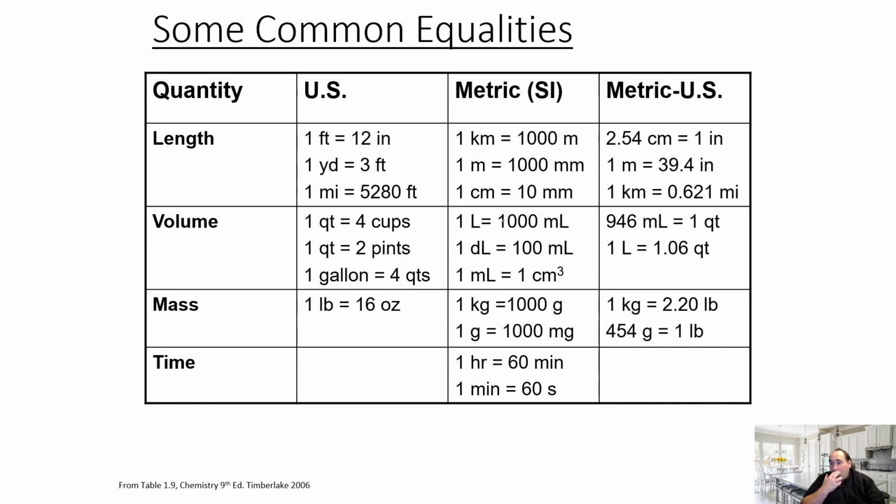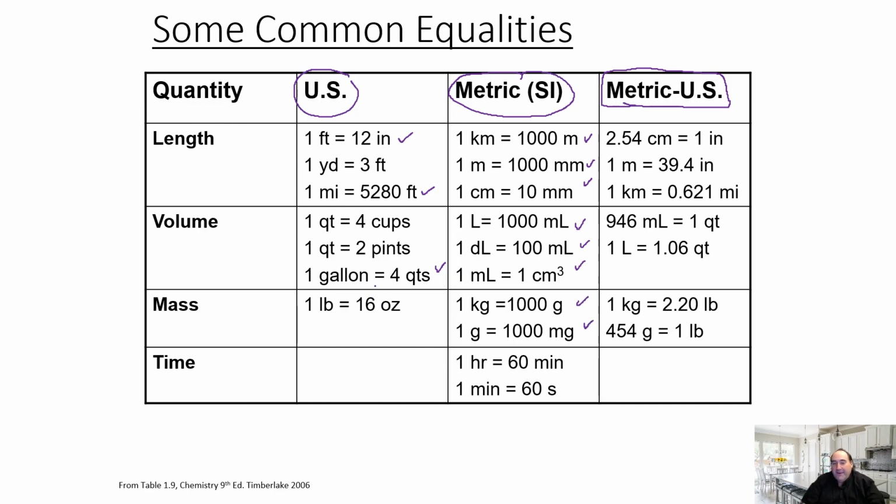Here are some common equalities, and what we see here is the 2 types of units that we've been talking about. We have the US or English set of units, and we also have the metric or SI set of units, and then we have crossover units. So let's talk a little bit about each of these. I would definitely say some of these here we come across a lot, like 12 inches in a foot, 5,280 feet in a mile, 4 quarts in a gallon. Metric, pretty much everything on the metric side here comes across a lot in these things.